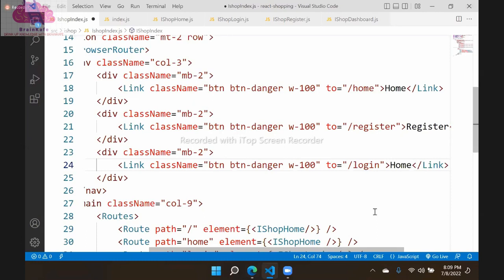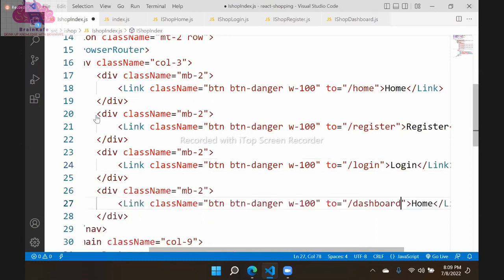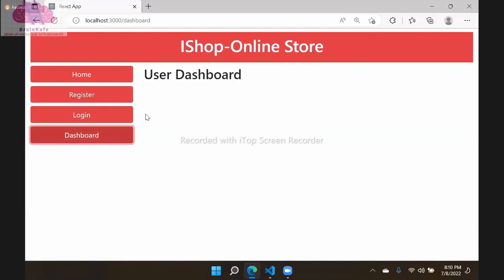Okay, so these are the options. Register will come, login will come, dashboard will come. The basic interface is ready. Now until the user is logged in, this dashboard should not open. We will do that. For that we need cookies. We will create cookies and configure that. But initially from the home page, he will click on new register, then it will get registered.